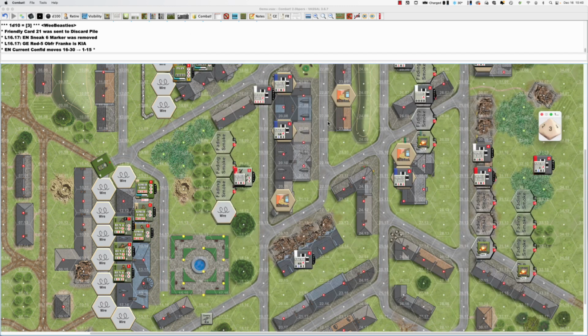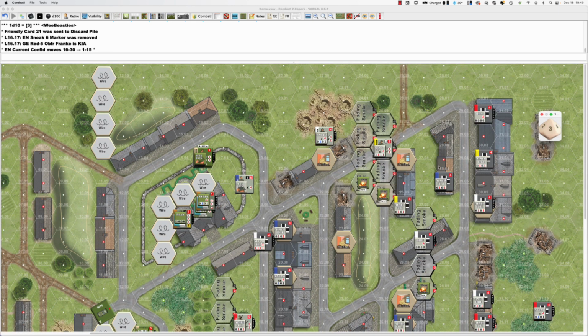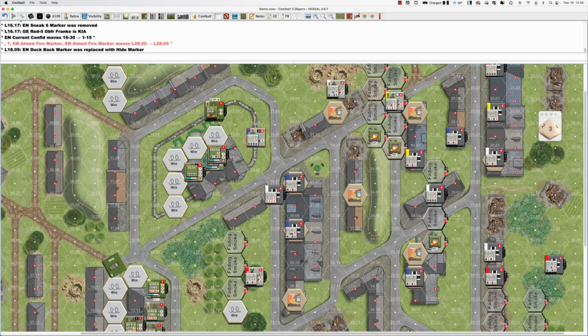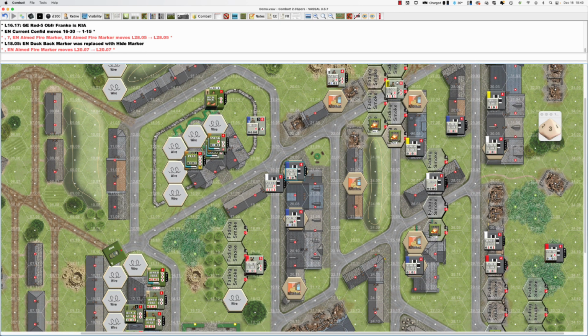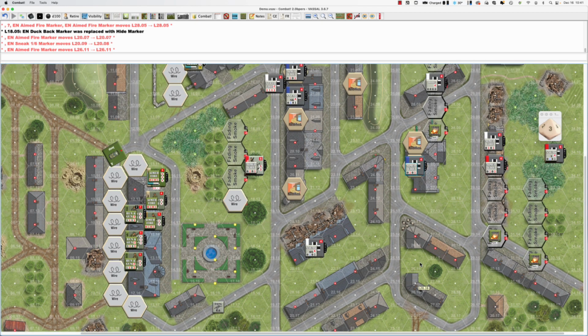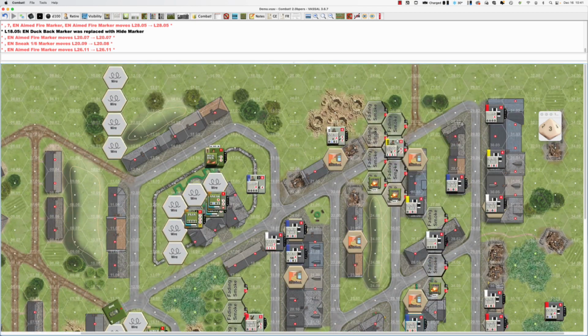Blue and yellow. Blue. Duck back, goes to a hide. Aim fires, got nothing. Sneaking 1. Moves out of the fortified building to a regular building. Does not have a line of sight to anybody. Aim fire here. That's my blues, my 3 yellows.